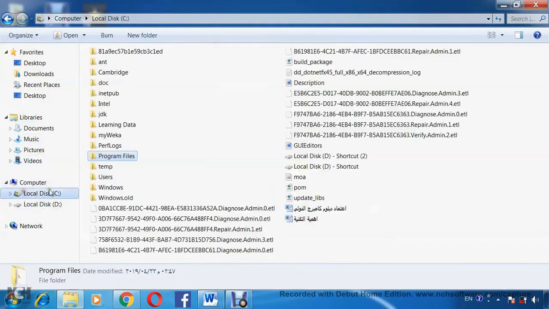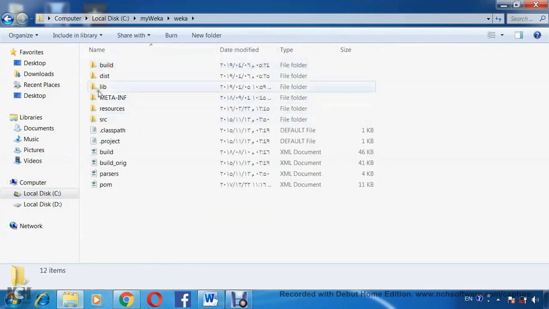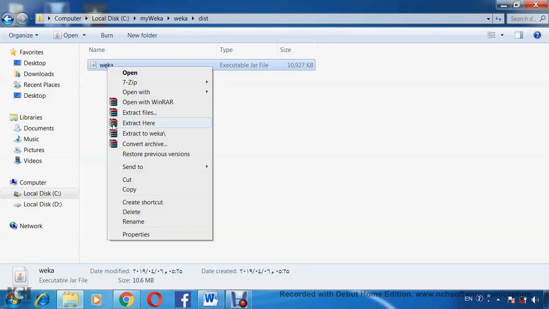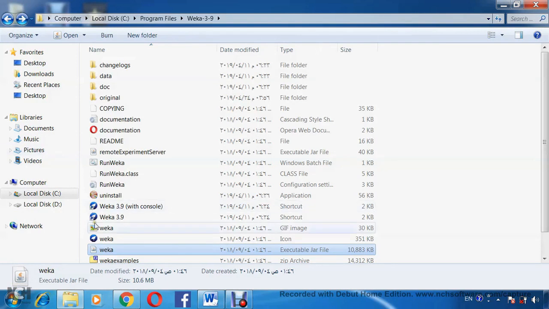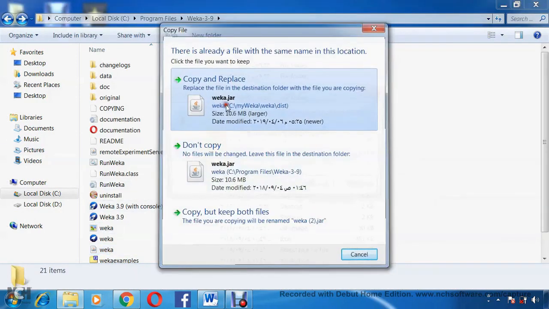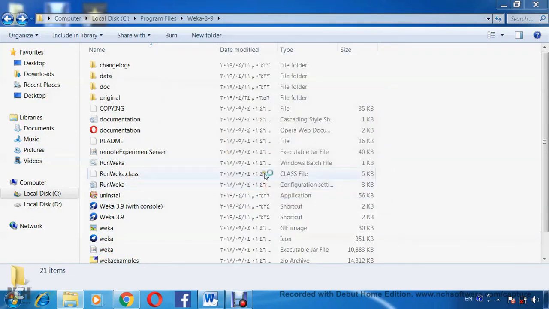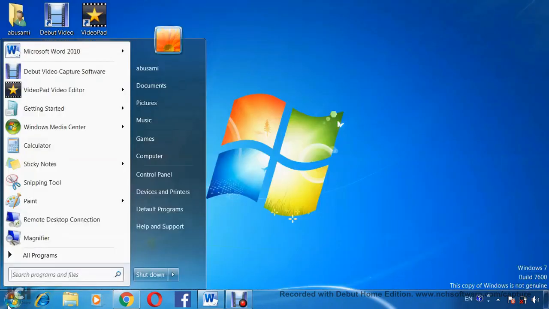Then copy weka.jar from the destination folder to Weka 3.9, replace it, and run Weka normally.